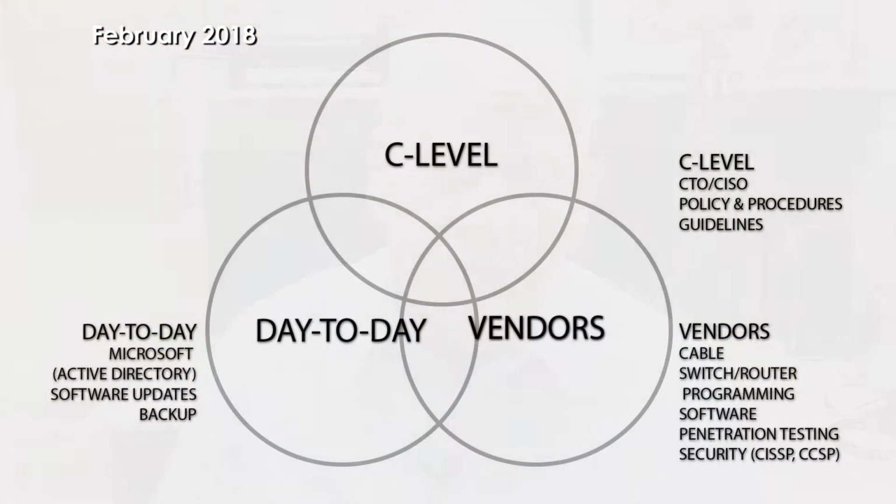And remember, I divide it up into three groups. You have an everyday IT person, and he has certain responsibilities. And you have a C-level person or a consultant that really sets policy and design and helps you like we do at our company, where we help you interview. We help you in the interview to determine if someone should be a decent fit. And so you have those two people. Then you have your vendors, and the vendors have specialties.